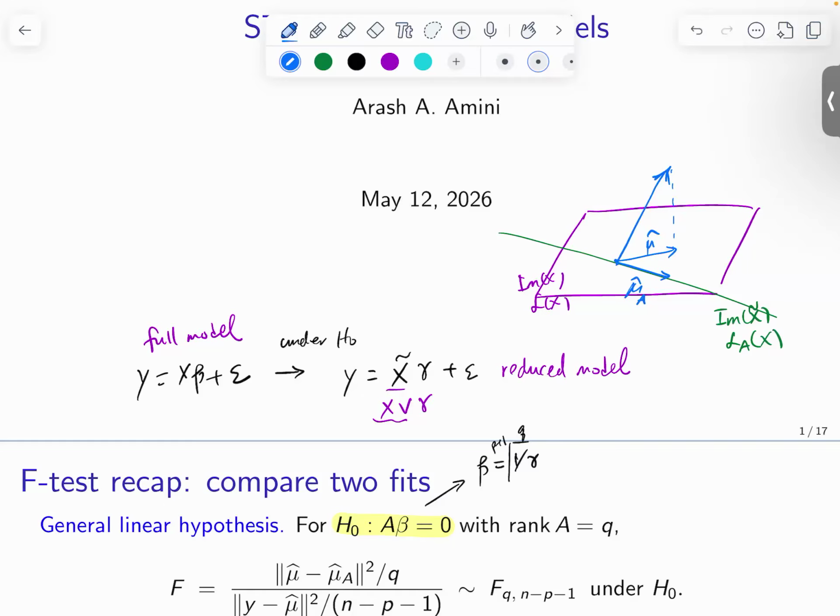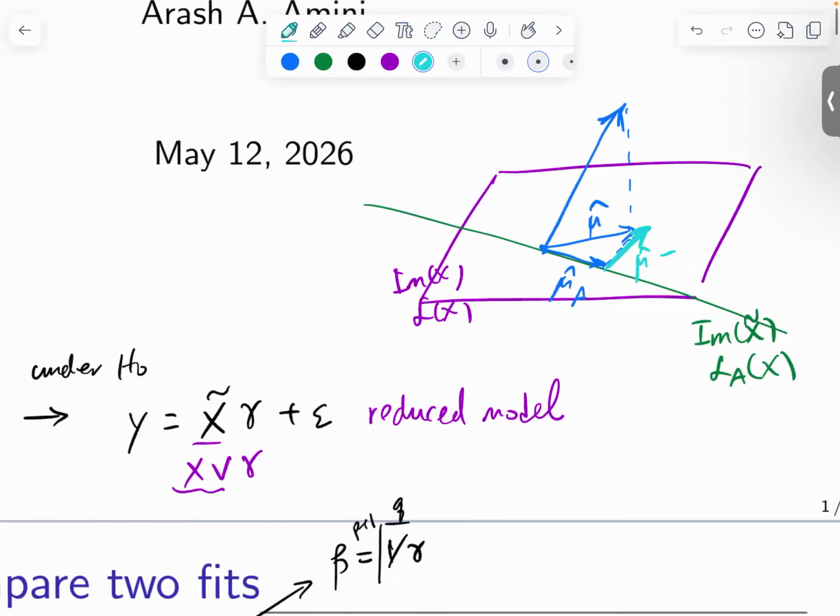And then you compare the two, so the difference would be, this maybe a little bit too long. So let's say this is mu hat A. And the difference is this, mu hat minus mu hat A. So the dimension of everything is kind of known. So this would be mu hat minus mu hat A, and let me specify the other pieces here. So what would this vector be?